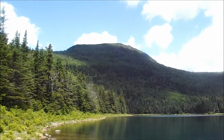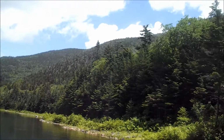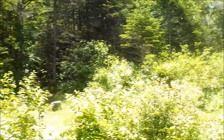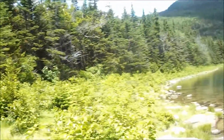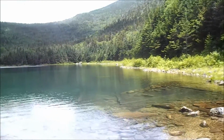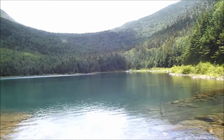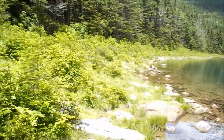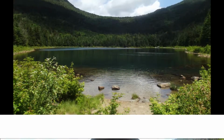That's East Scar Ridge, I believe. Up there, can't really see it fully, is West Osceola. Now this would be an awesome place for a picnic, to go fishing, and just to take in the nice mountain view and breathe in the nice mountain air. So this warrants a nice long lunch break, which I'm going to take, and then I'll meet you down the last 1.4 mile section back to the Tripoli Road trailhead.